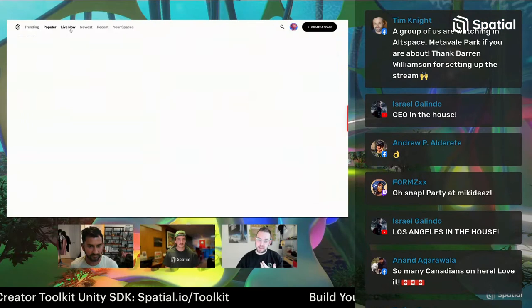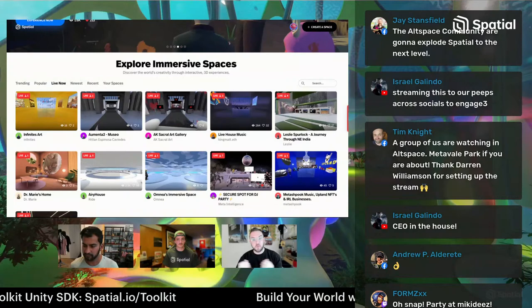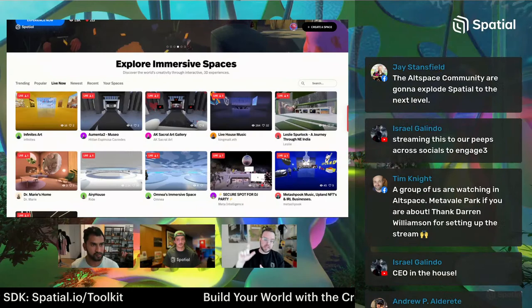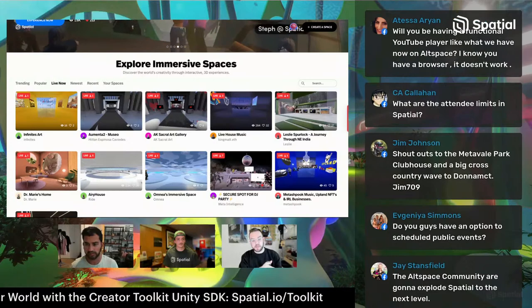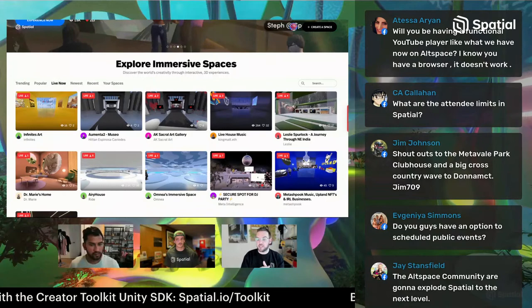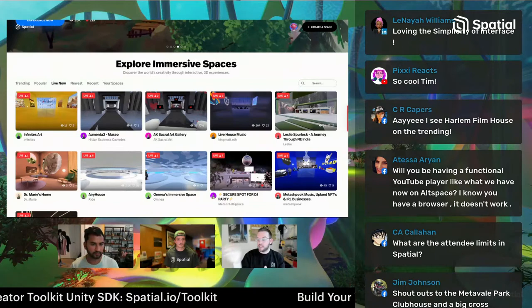And then on the Live Now tab, this is a really cool feature that we have called Go Live. So say you're hosting an event, which I know AltSpacers love to do, and you want to invite people or tell people that your event's starting or promote your event to your followers or your community, you'll see when we jump in that there's a button called Go Live. If you click that when you're ready to start your event, this will, for one, put it here on the front page on the Live Now tab. But it'll also send a notification to people who have liked the space previously or follow you on your profile. They'll get a notification on their phone if they have the Spatial mobile app, and they'll get a notification in their web browser if you've accepted the browser notification permission. And then with one click, they can jump into the event and you can get rolling.